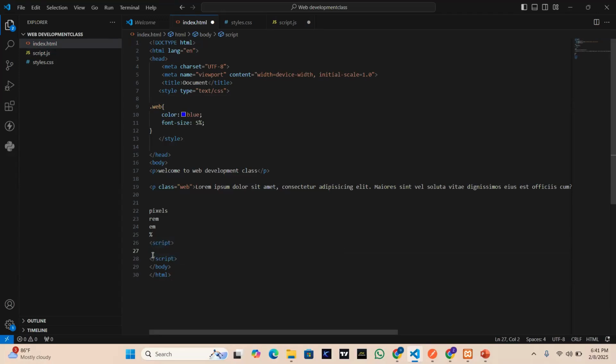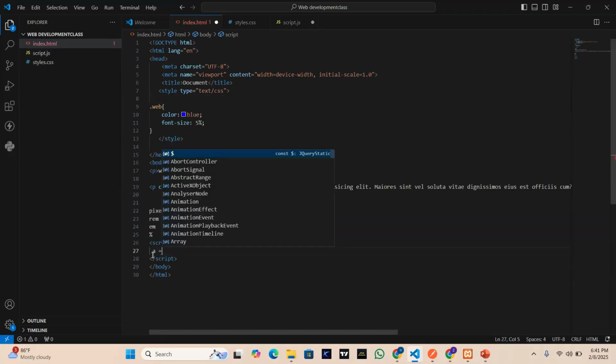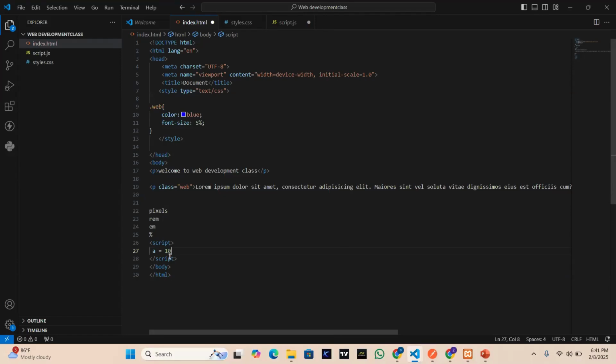So if I put A equals to 10, this is a script, but it's not going to run. It's not going to do anything because it's a script, but it's not linked to this place. Even if it's going to run underneath, because at the front end, at browser level, we have what we call DOM. That's DOM manipulation. So what JavaScript tries to do for you is it tries to help you manipulate the DOM.